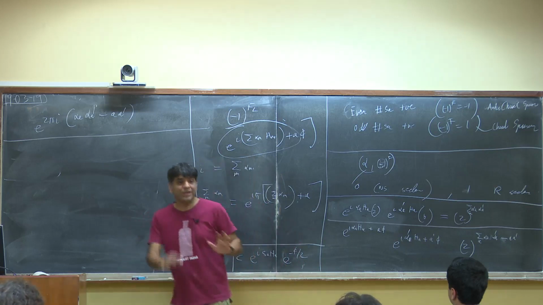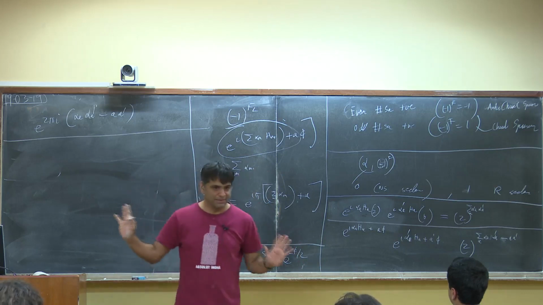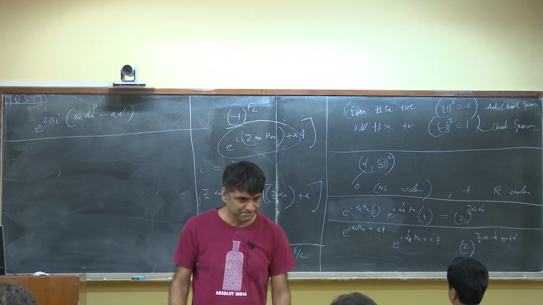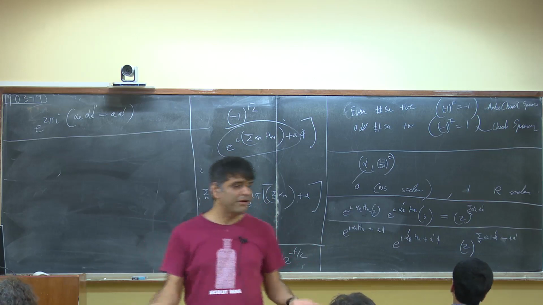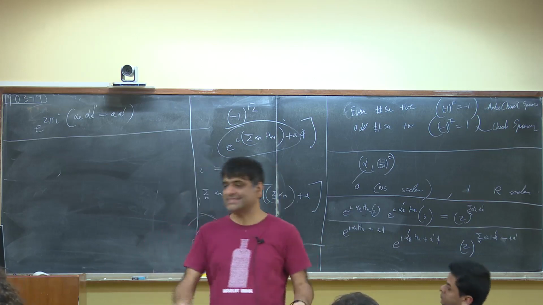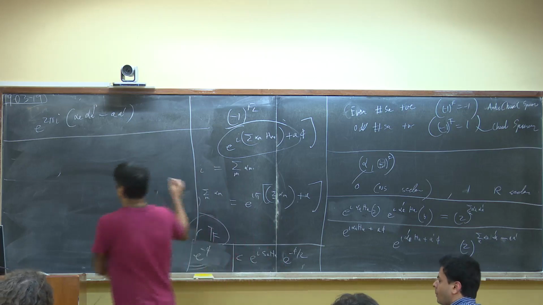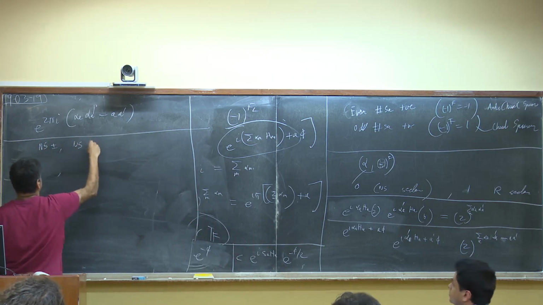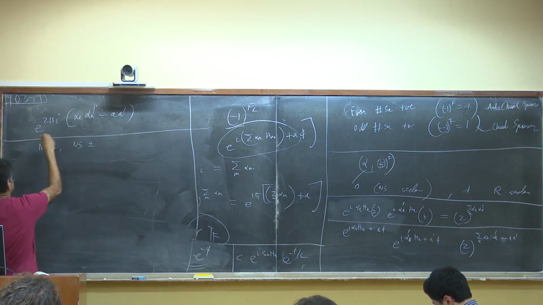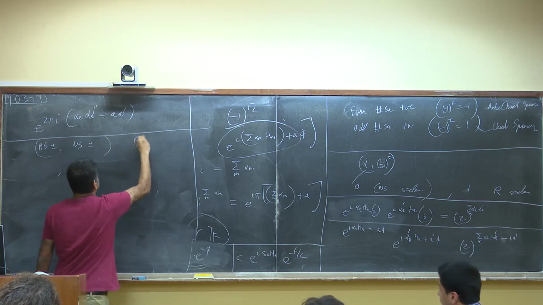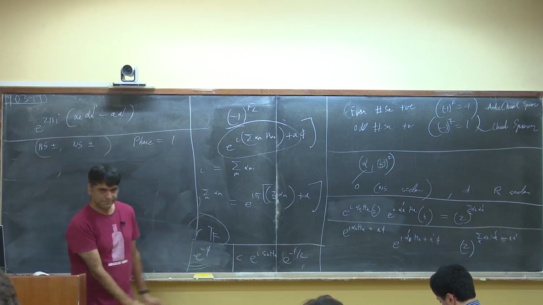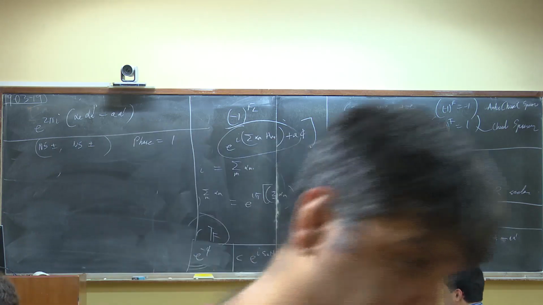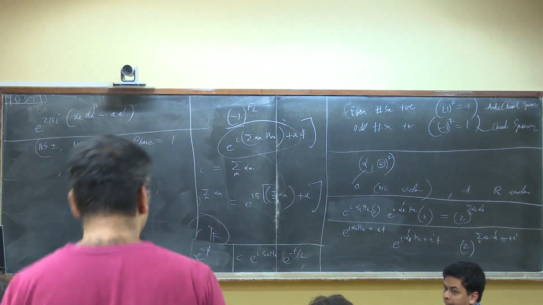Is this clear? So in the NS sector, this phase is trivial if both operators are in the NS sector. It doesn't matter what the fermion number was. NS times NS, if we have NS plus or minus times NS plus or minus, independent plus or minuses, the phase is equal to 1. Clear? Everything interesting is going to require a Ramond.